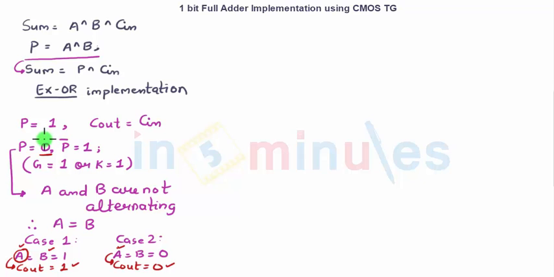Here also we will need a propagate signal, so we will need an XOR gate. We'll also need P bar signal, so we'll need an XNOR gate also, which we have already implemented previously, but we'll quickly implement again. And we'll keep this in our mind so that we can go ahead and achieve the functionality. So let's first quickly achieve XOR and XNOR. Let's start with XOR first.